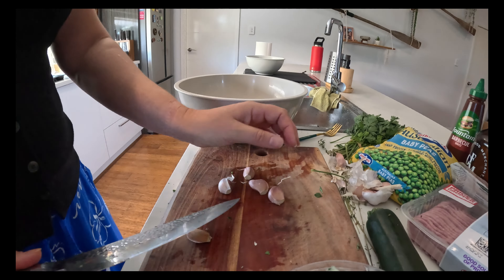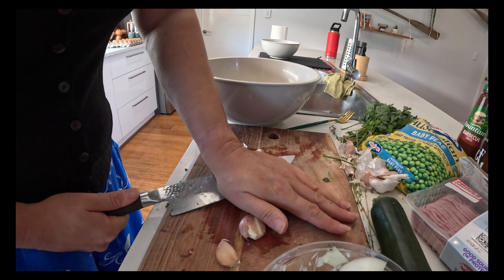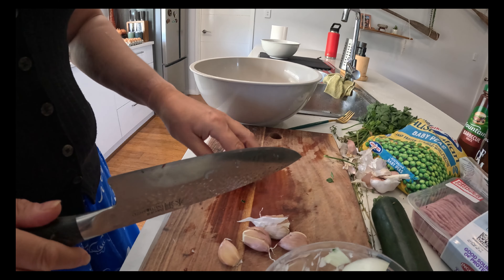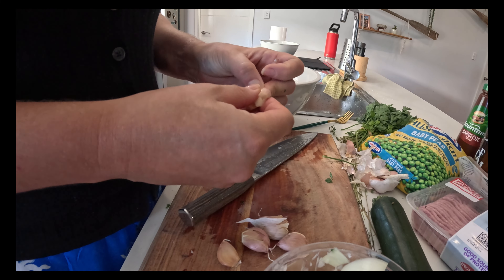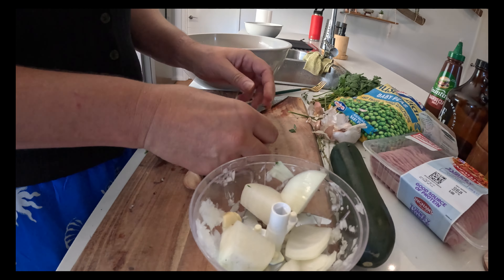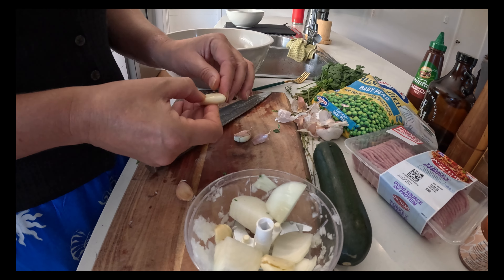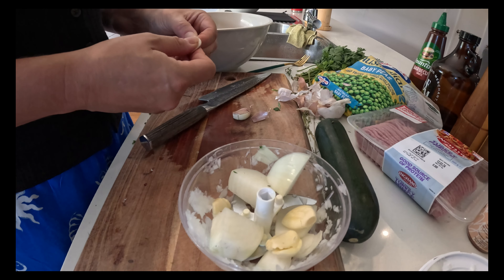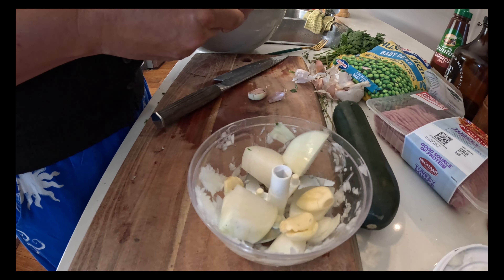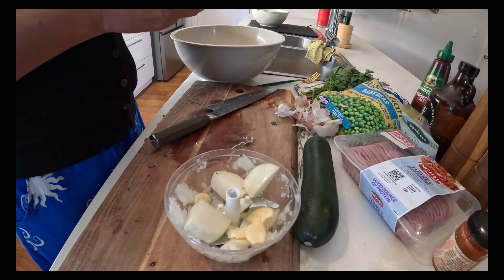No such thing as too much garlic! What's the trick to getting the garlic open? You just squish them — cut the end off, squish them and rip out the garlic. It's all just going into the same mix with the onion. We do use garlic for everything — most of the time it's garlic and chilli we throw in whether it needs it or not.